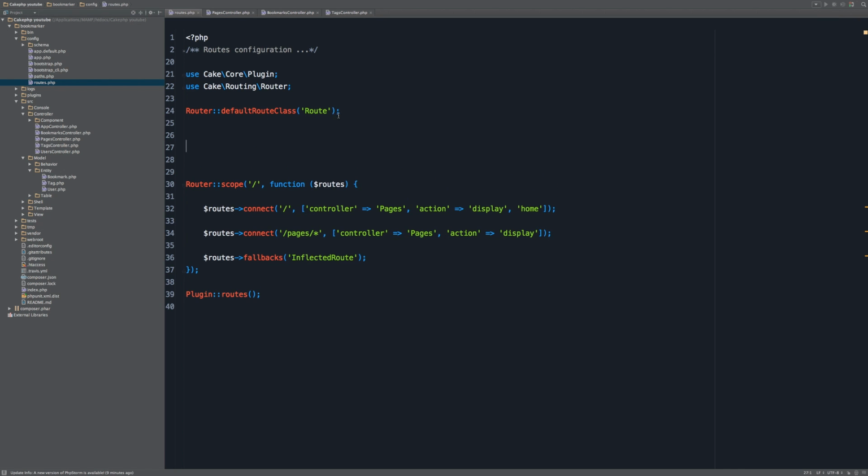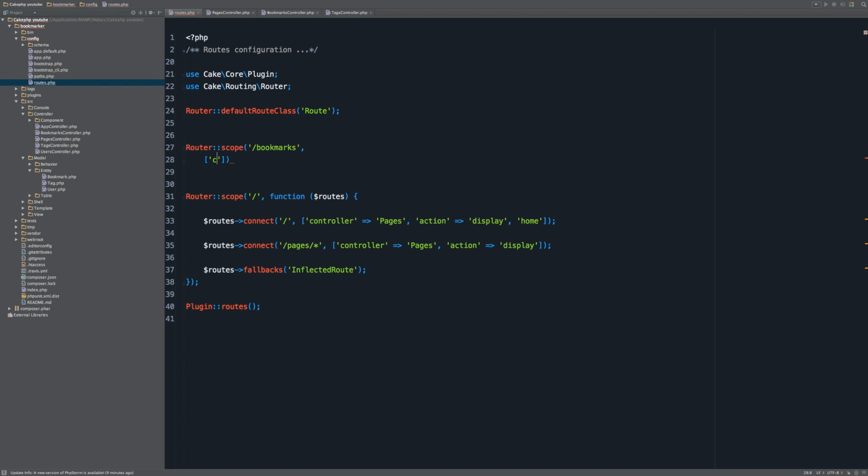So if we call the scope method on the Router class, we will first pass in bookmarks. Then we'll pass in controller, and please notice that this is in an array. Controller bookmarks.